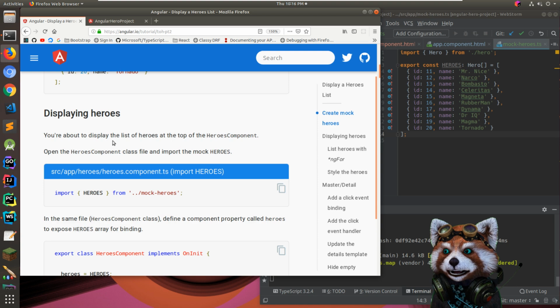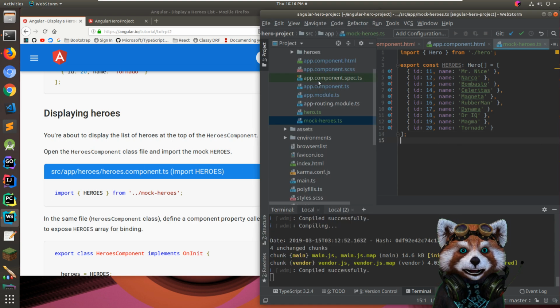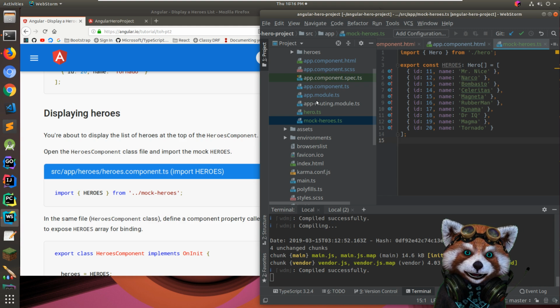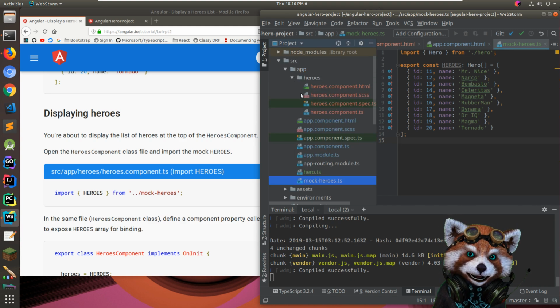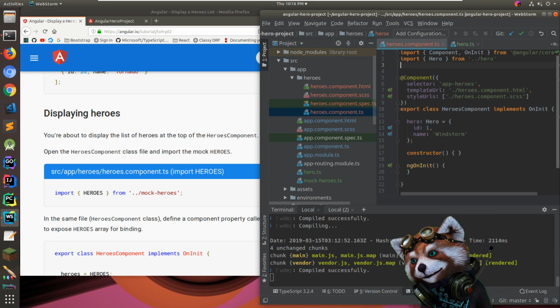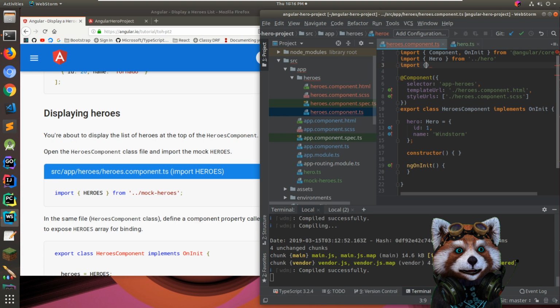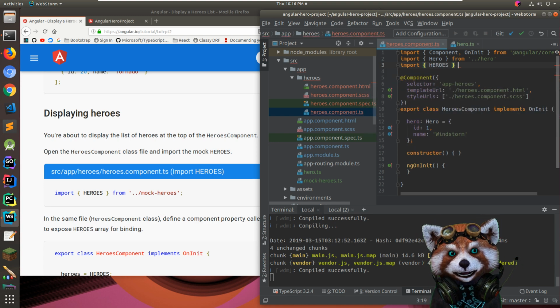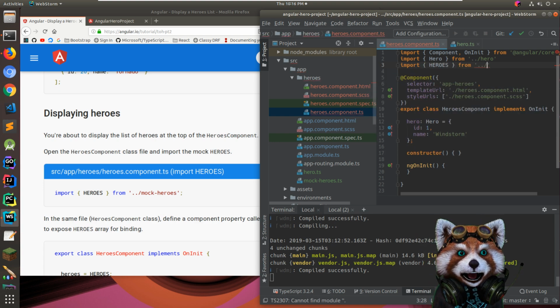Displaying heroes. You're about to display the list, but yeah, we got to go import it. So in our heroes component TypeScript, we need to import. So let's import heroes from /mock heroes.